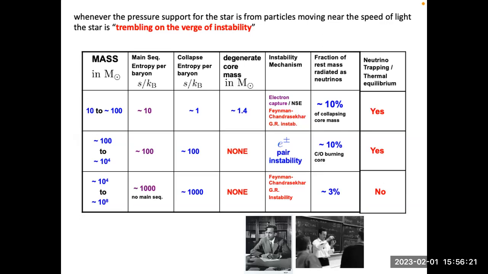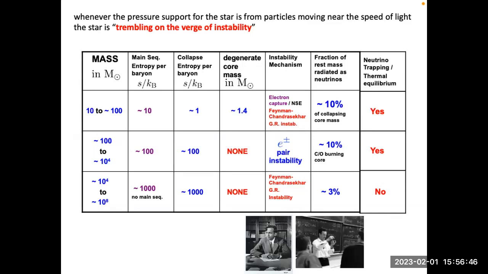When you do those calculations in the numerical simulations, you'll find that there's a range of masses, this is the mass gap, where you'll get an explosion, where the nuclear energy generated is enough to turn this thing around and get it to expand before it gets too deep in the gravitational potential well.